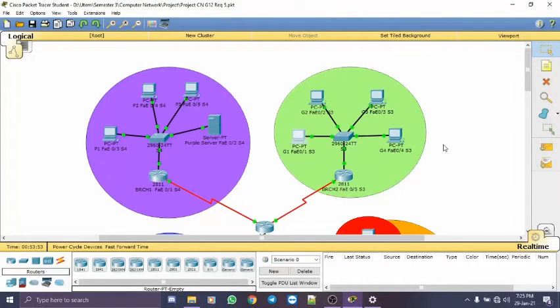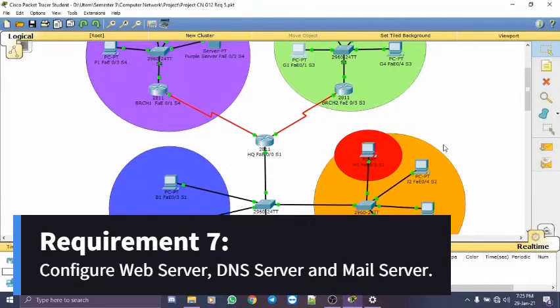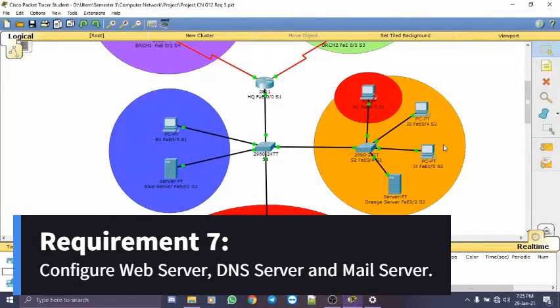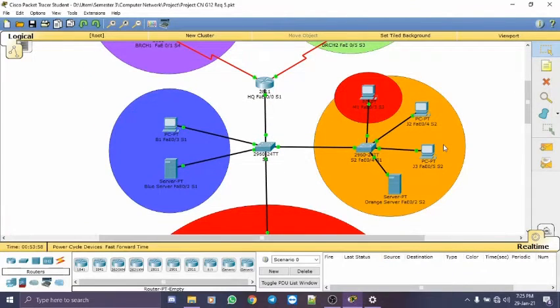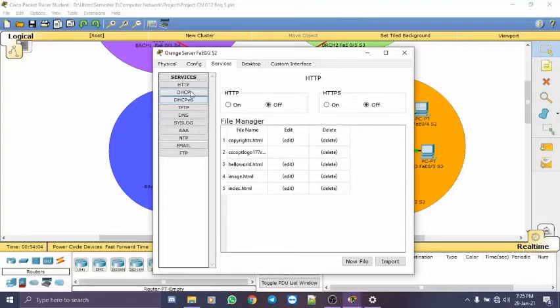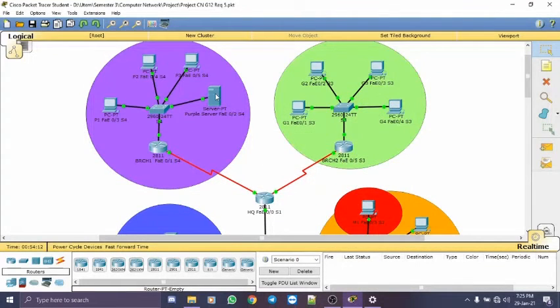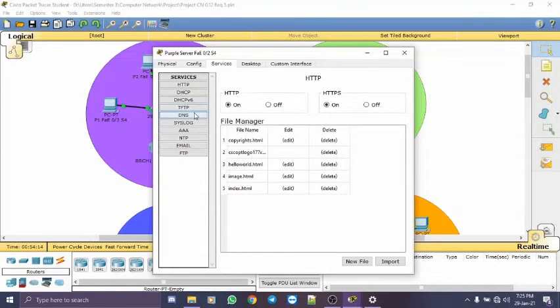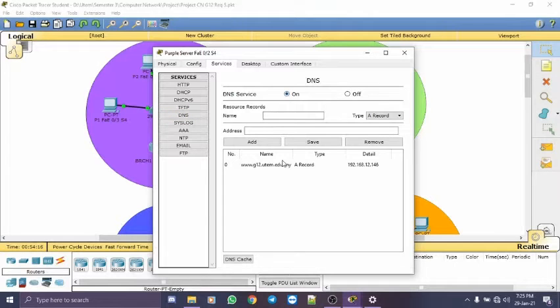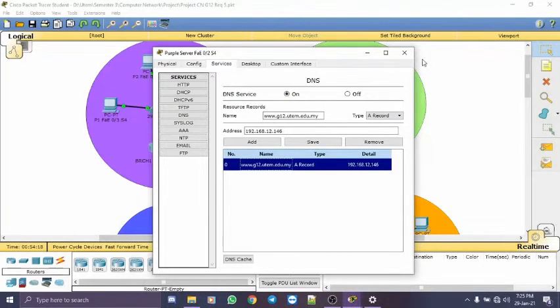Okay, next we move on to requirement 7, where we need to set up the HTTP, DNS and email services. First we turn on the service for HTTP. DNS will be set up at purple, so we just turn it on because I have configured it before.